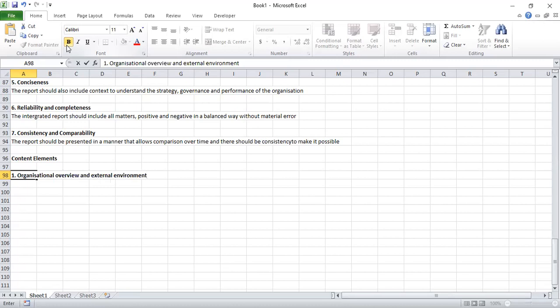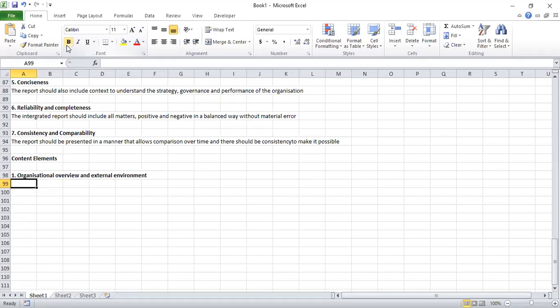Right. So this part should address what the organization does and the circumstances under which it operates. So that means the mission, the vision.